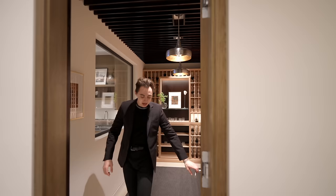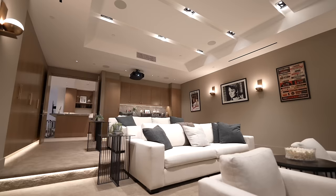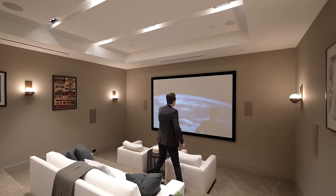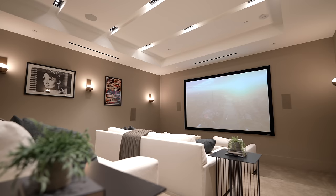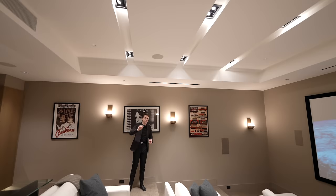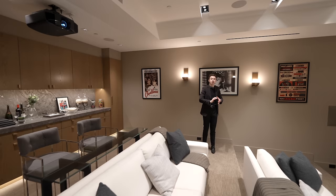Now I'm gonna close up this area here. In front of me, this hallway takes us to a couple different rooms. Before we go down that hallway though, let's take a right-hand turn. This is your massive movie theater. Let's take a look inside of here. You've got the triple-tiered seating. Massive screen is shown on the far side of this room right here. You've got the ambient lighting, the wall sconces all throughout, and take a look at the ceiling detail. If you pan up for me, you can see that you've got the unique track lighting completely built into that ceiling. You've also got wall speakers, which are nicely built in, and you've got built-in speakers here on the ceiling. So you're getting that true immersive movie theater experience here.